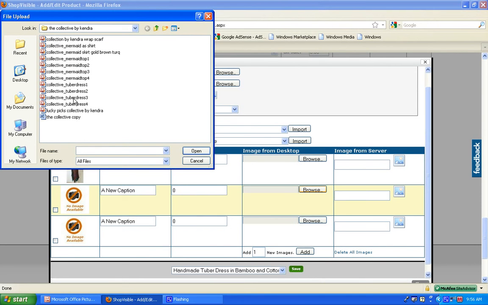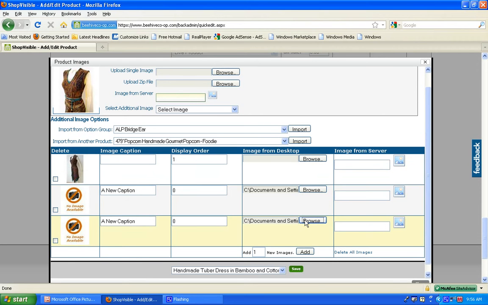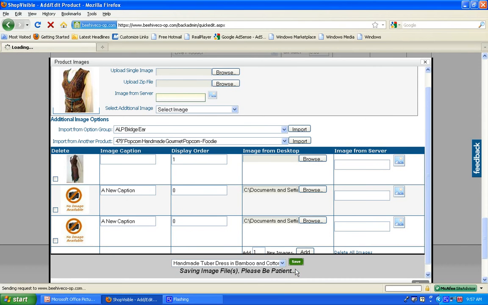We want to do tuber dress number 3. Browse, tuber dress number 4. If we wanted to switch around the order of these photographs at all, you can do that right there. Note that will not change out your thumbnail image. If you want to change out your thumbnail image, you have to manually do it up here. Once you click Save, it's going to show you your new images. And we should have 4 total at that point.